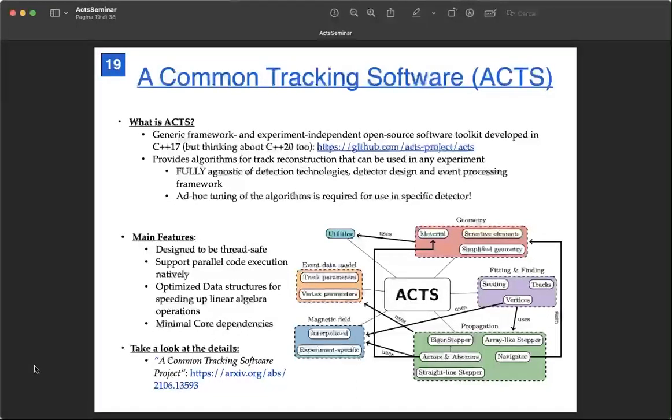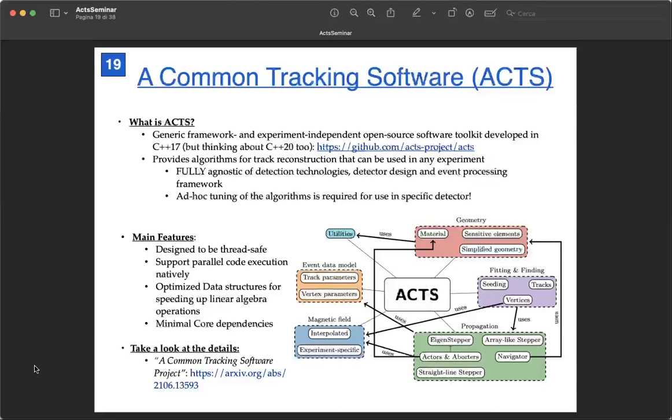And the point is that this is not limited to ATLAS. It is something that any kind of experiment may use. So the design of the software is supposed to be completely detector agnostic. It doesn't have to know anything about the technology using the detector, how it is designed, or anything like this.